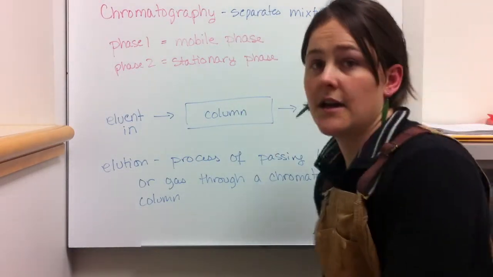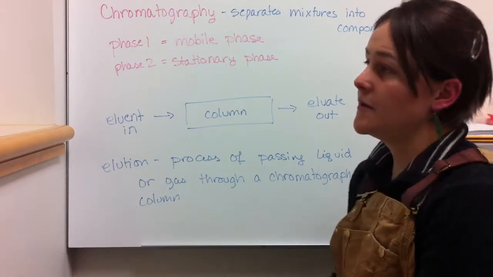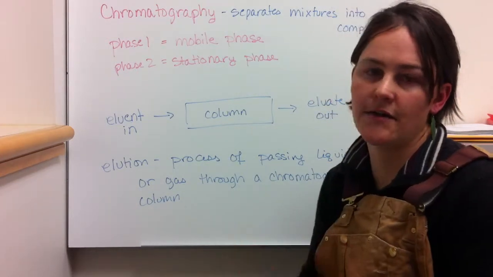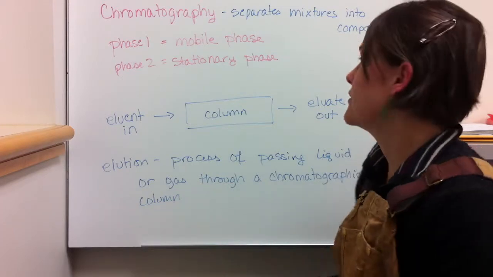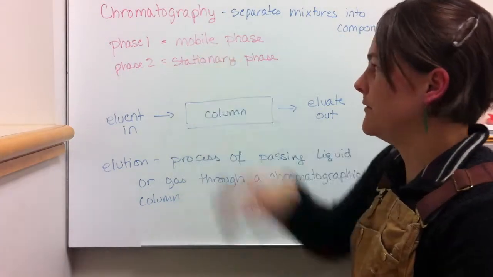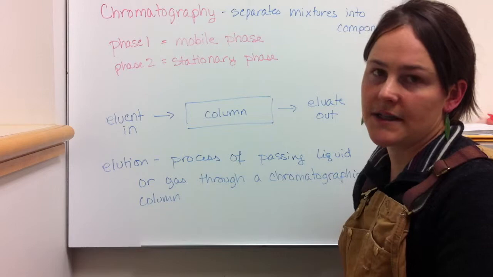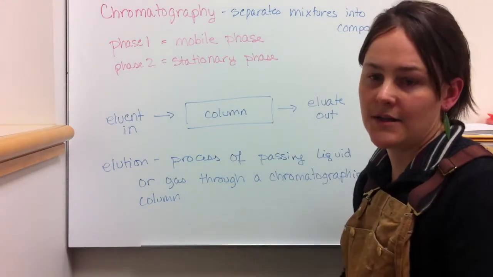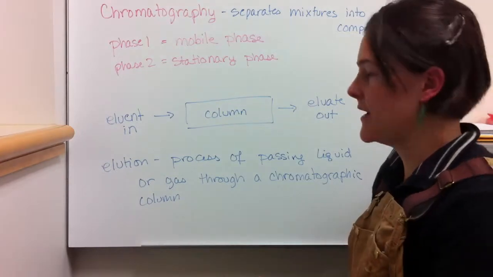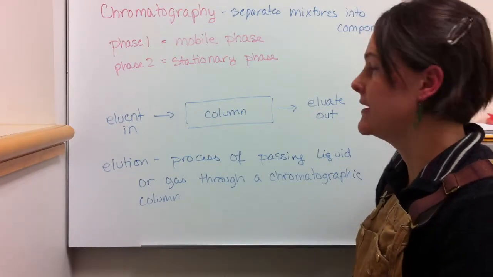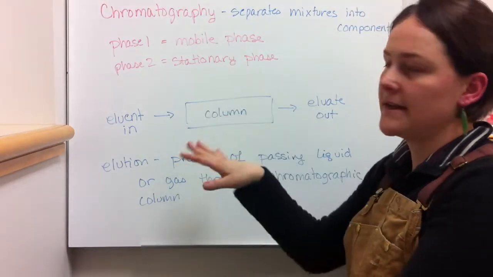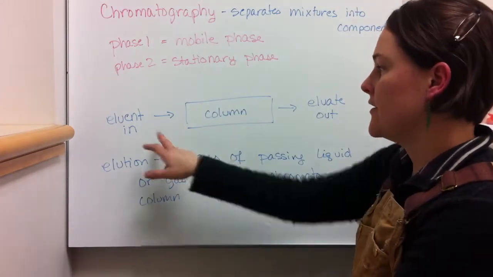All right, so now let's talk about chromatography. Chromatography is essentially the same thing as solvent extraction, only now you have a stationary phase and a mobile phase. Your solute is going to start out in the mobile phase, and it's going to flow over or across or through, however you want to think about it, and we'll talk about more specifics on this later, a stationary phase in a column.